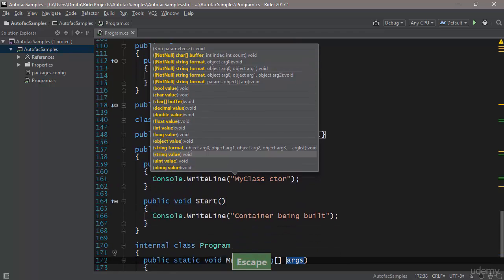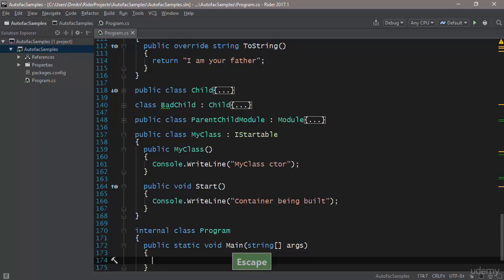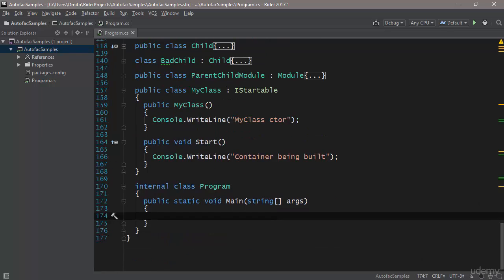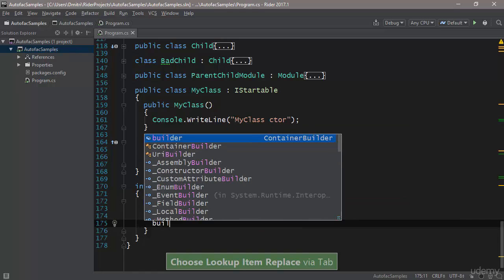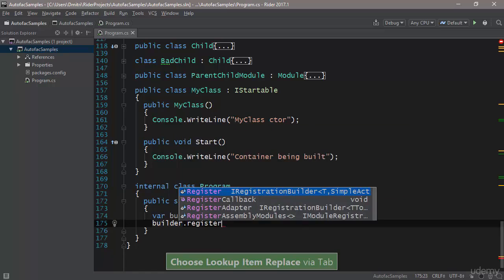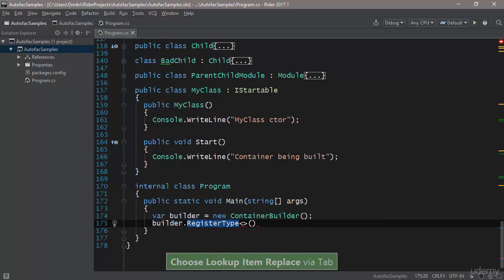And then what we can do is go ahead and register it using the ContainerBuilder, as we've done a million times already. So var builder equals new ContainerBuilder, like so, and then builder.RegisterType, and we register the type MyClass, and then we do the following.